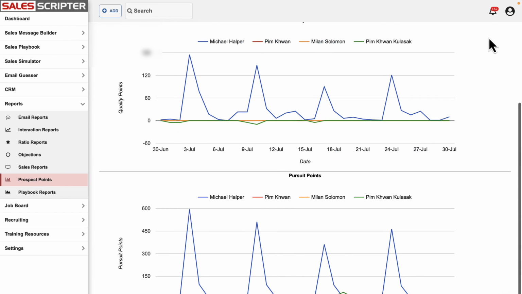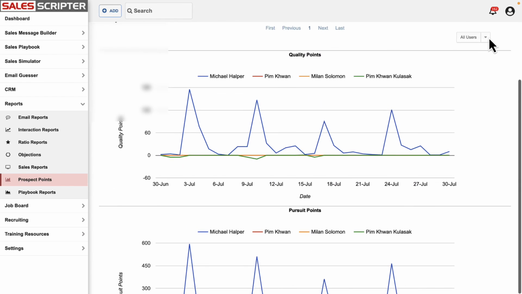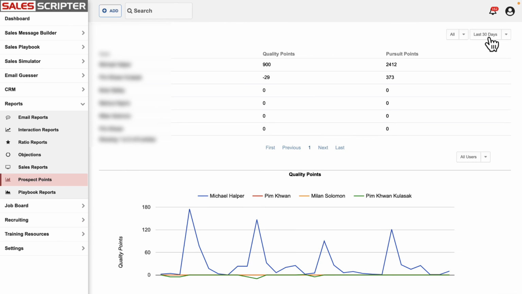This is not only a place that a sales manager can come to see what's going on with the sales team and how hard they're working or how successful they are at building interest. But this is also a place that the individual salespeople can come to see how they're doing and how they compare to the rest of the sales team. This is where this tool really turns into sales gamification, because this will tell the salesperson how they compare to their colleagues. No one will want to be at the bottom of the list and everyone will want to be at the top, and this will increase their motivation to either perform better or make them feel good for all the effort that they're putting in.